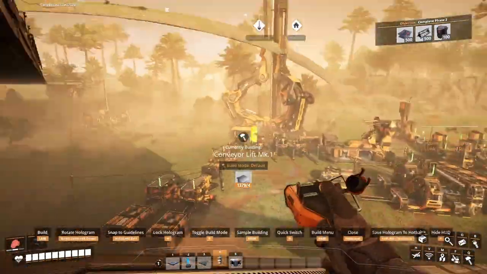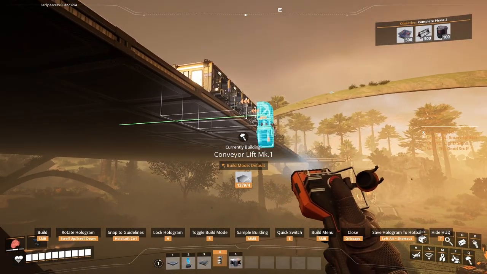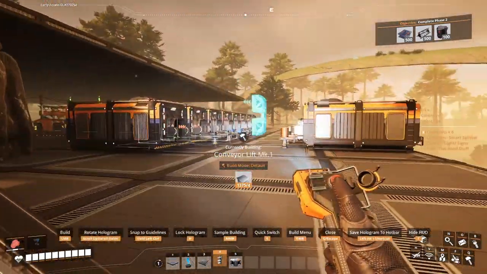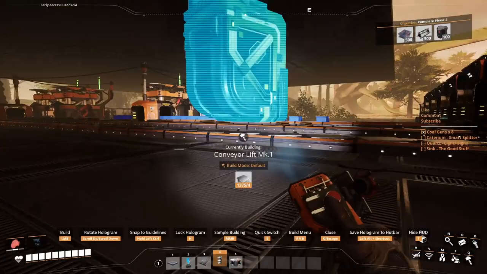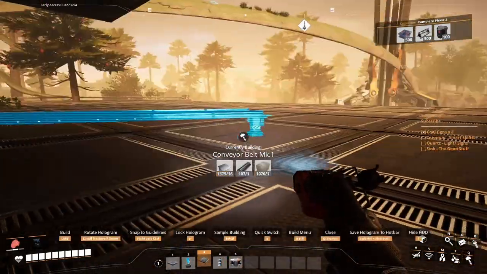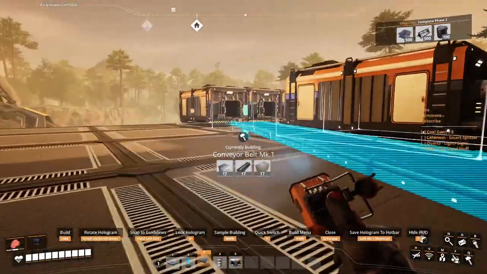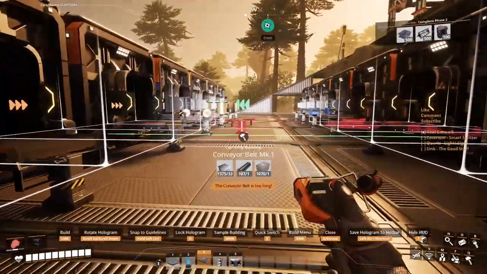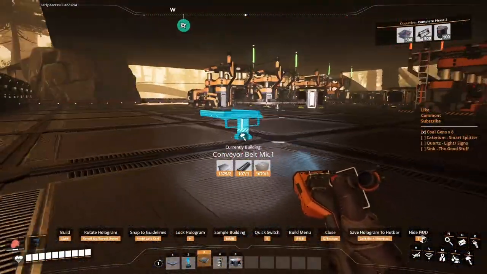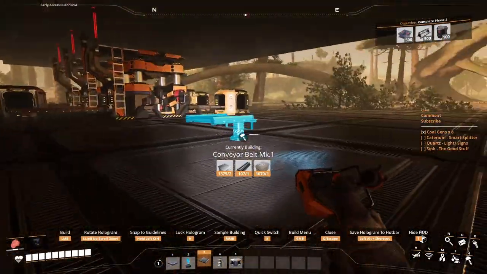Number 4. 1, 2, 3. In there. Perfect. Oh man, I hope it will reach. Oh, I think it's gonna reach. I mean, if I come with it from there. Maybe not. No, it's not gonna reach. It's not gonna reach, that's for sure. So I have to come with it in here in order to reach. Okay?